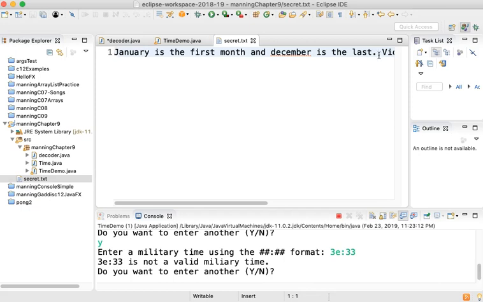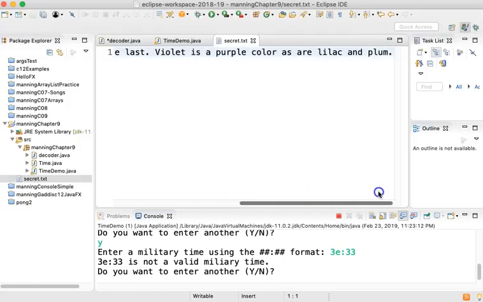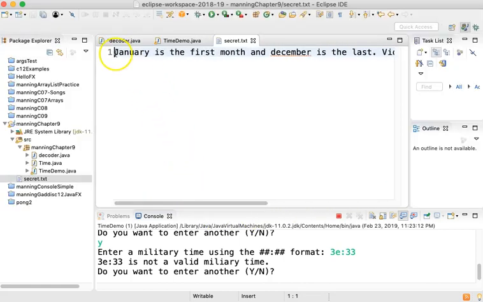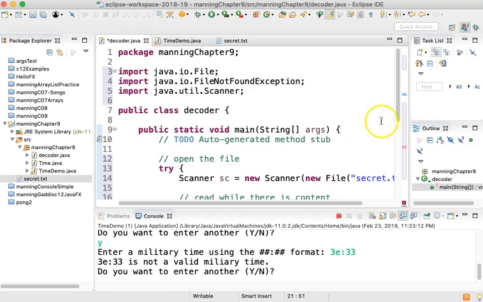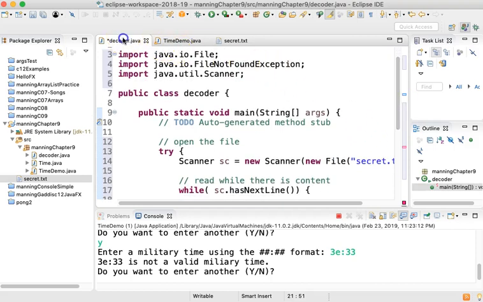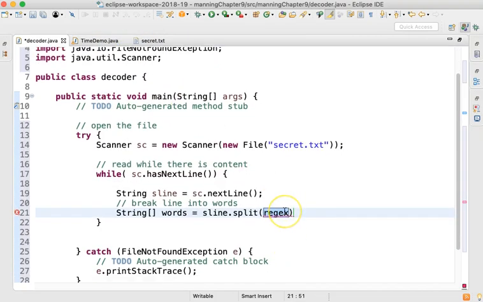But since all I care about is the first letter of each word, I am not concerned that one word has a period as its last character. Now, if I had single quotes around words that I wanted to skip over, then I would have to have a more complex delimiter. So I know my delimiter can just be a space. So let's go back to there. The delimiter now in the reading of the words where we split will be a quote space quote.